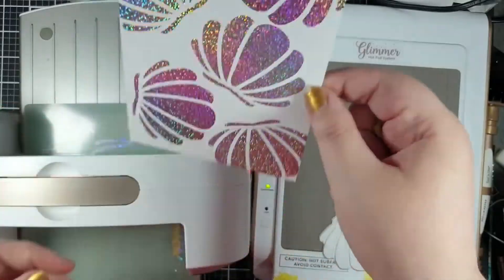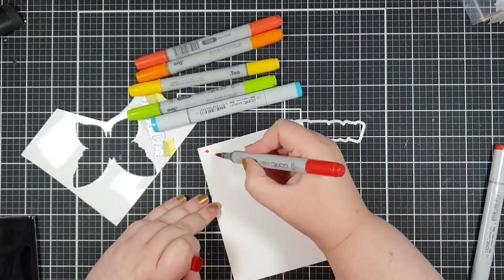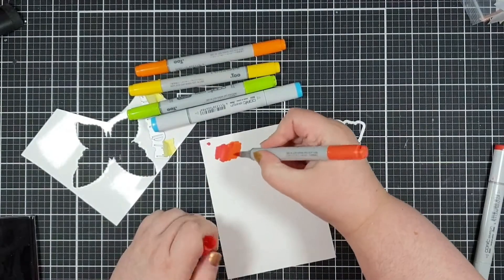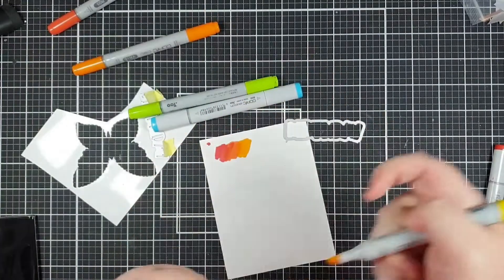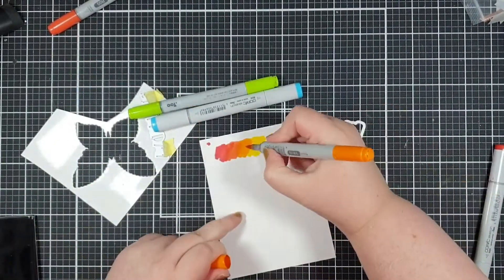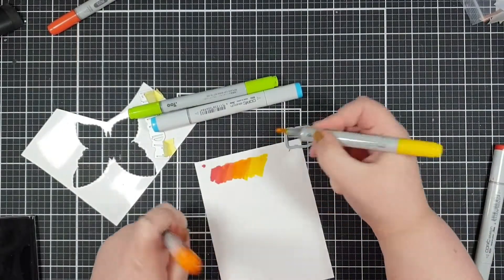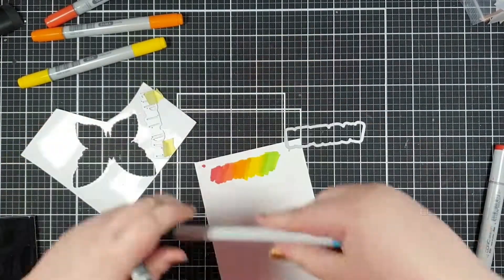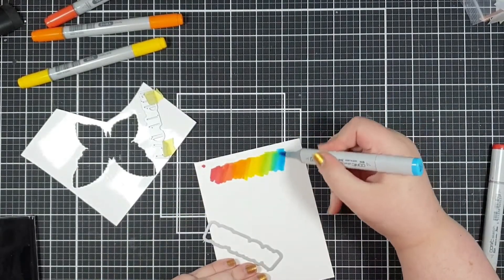There is a new Simply Sentimental set that's birthday - you get a stamp set and there's also a coordinating die. So today I'm using just the die set. I've got the letters that are going to be cut out of some more of that white glossy cardstock. To cut the shadow or background piece, I decided I wanted to make a rainbow, so I'm just using the die to get a rough size of how big it needs to be, and then I'm just using some Copic markers and running through.